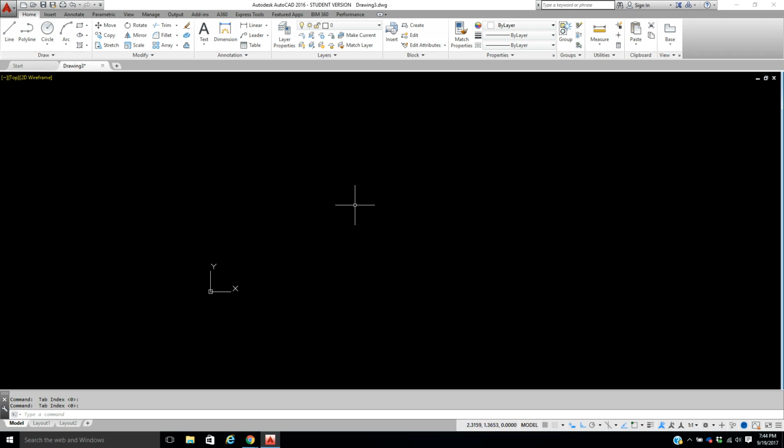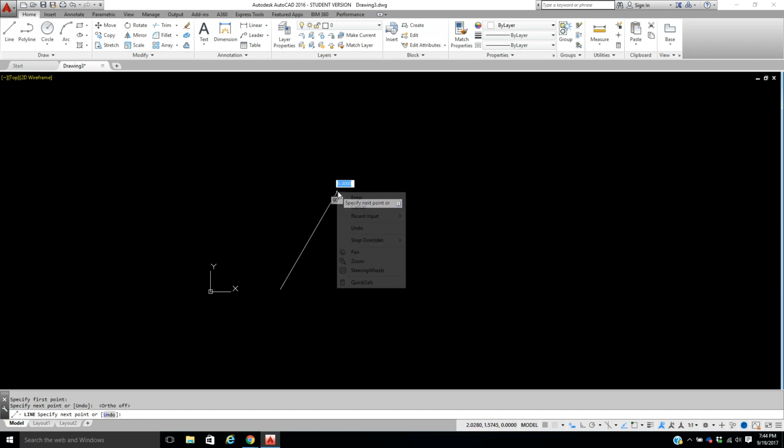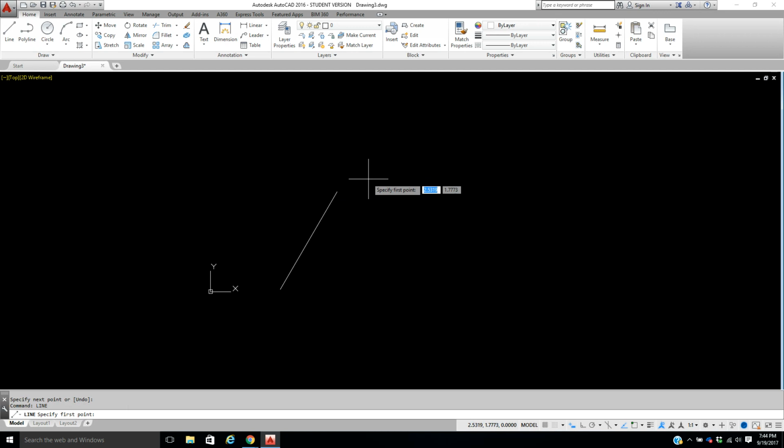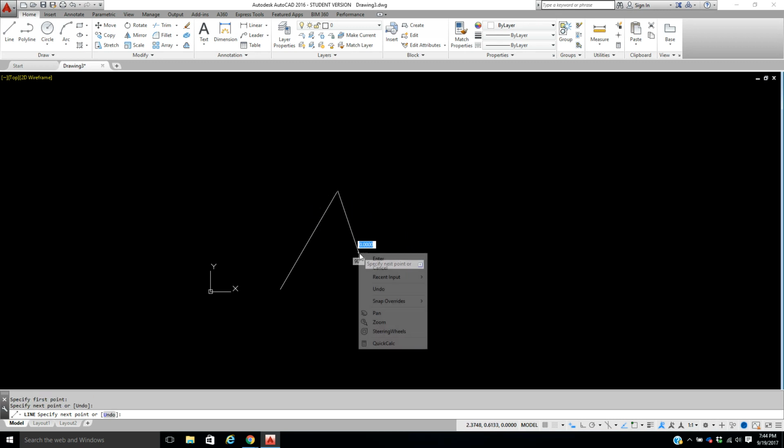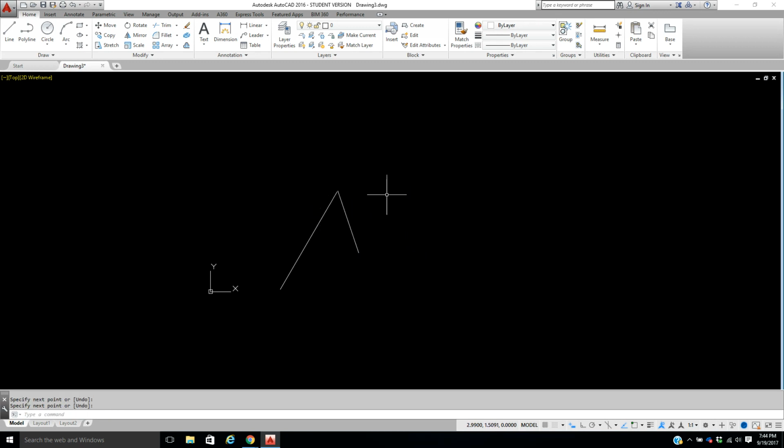Now, the next thing I want you to do, and you see this is not blue. If I click on it, it'll turn that blue. I don't want that on yet because I want to show you something. Okay? The object snaps are very important because in this program, watch this. If I come in with a line, and I just draw a simple line like so. Now I want to draw another line. If you were in a paint program or a Word program, you just kind of get close to the end of the line and you pick it, and you can draw your next line down. So you think the line's attached.